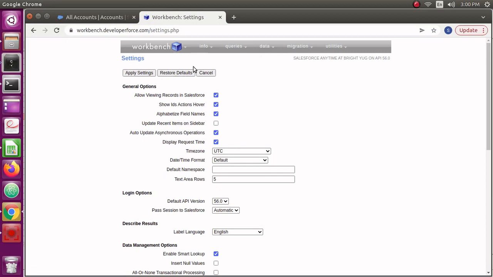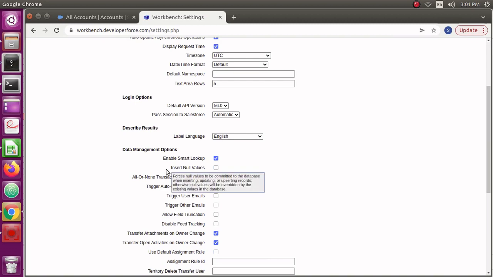Once you click on the settings, it will display the options, and you check for where it says allow parent in the query.